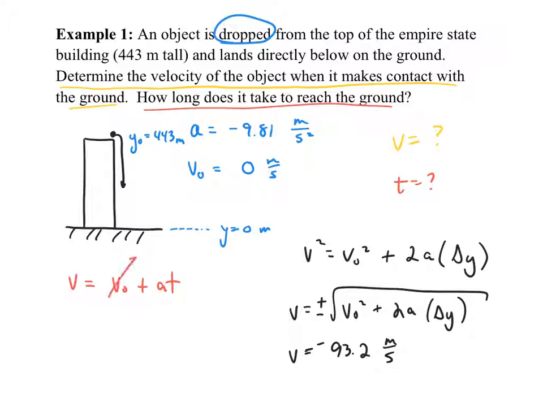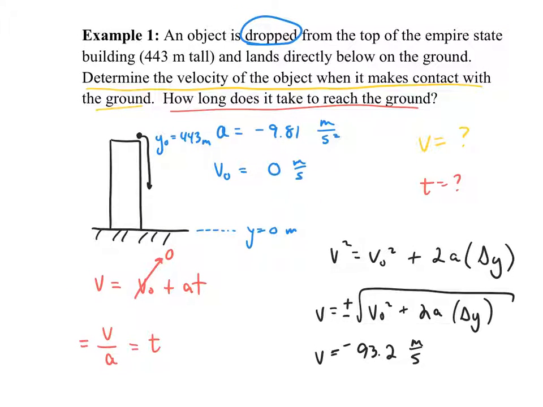So here this becomes 0, and I want to figure out time, so it's just V over A. Okay, it's just V over A. That's all it turns out to be again because V0 is 0. There's no initial velocity, it's dropped. So my V value is negative 93.2 divided by negative 9.81. Yep, I know, oh wait, I have one. Around 9.5. Go ahead. I know that it's easier to solve for t first, but you can also just not do that, right?